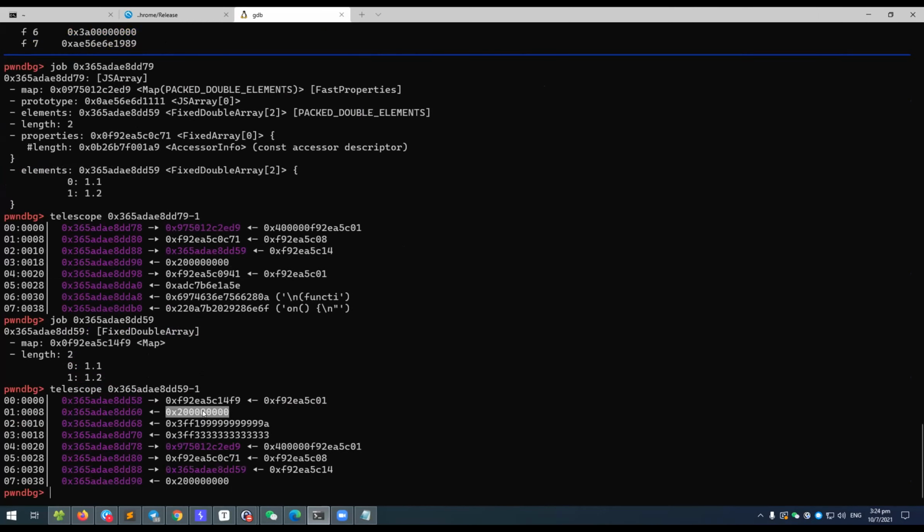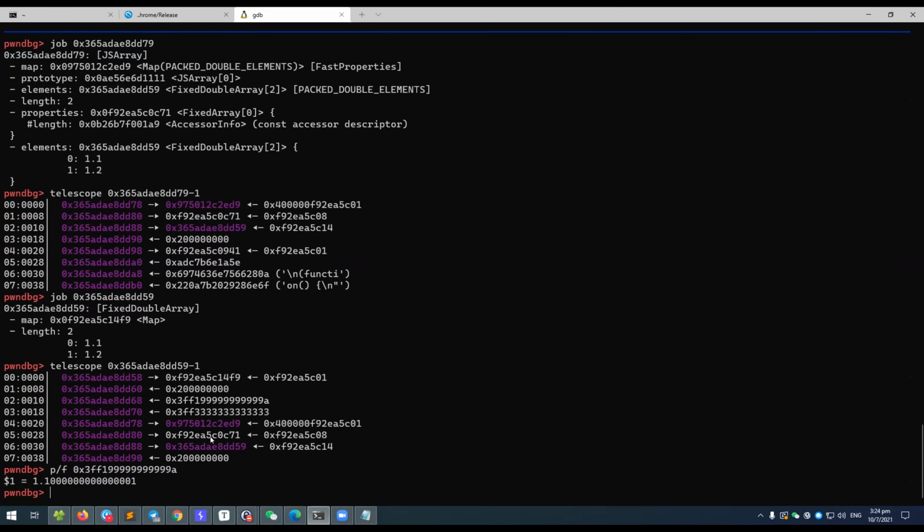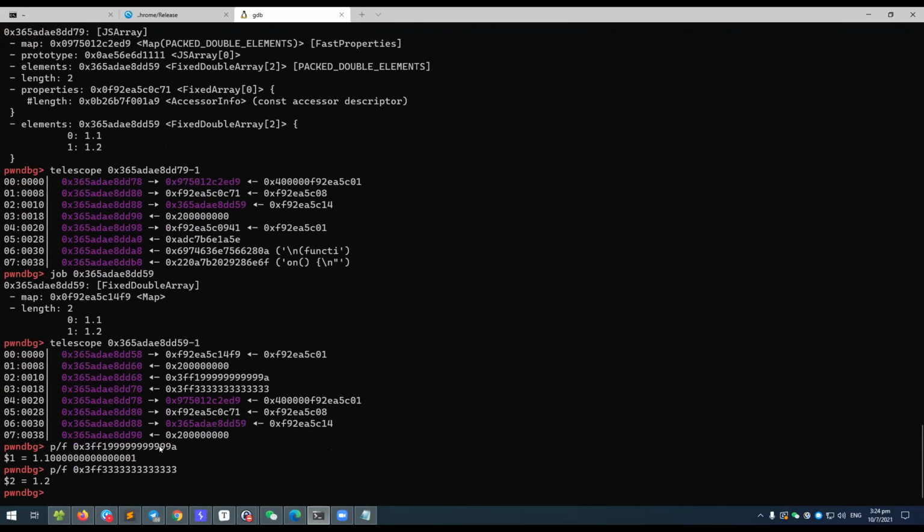And this is the length, which is a SMI. And this is actually the representation of the value 1.1 in memory. You can verify this with p/f. Yeah, it's 1.1. And this is p/f. This is 1.2. What is more interesting is here, after the last element in the JSArray, we'll notice that this is actually the map of the JSArray.